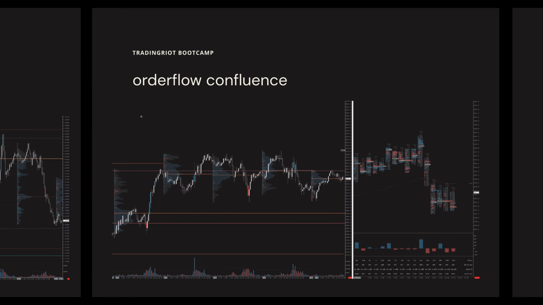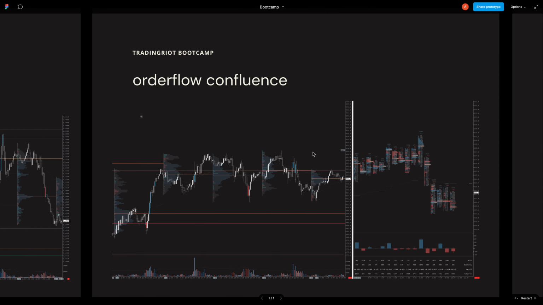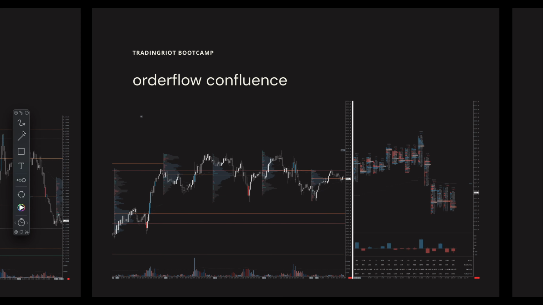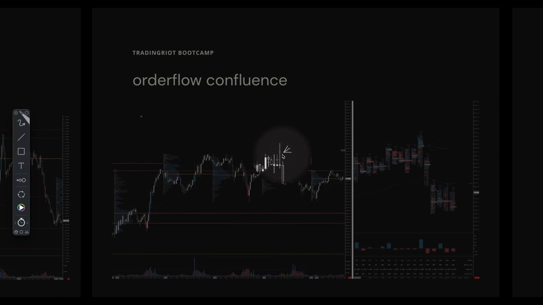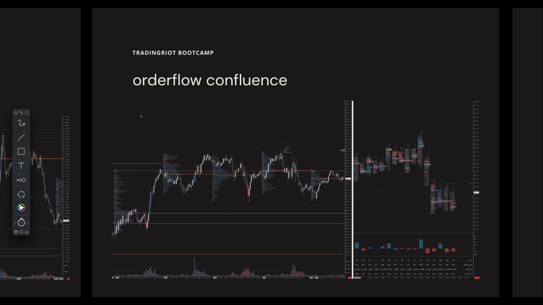Another one, this is obviously the order flow confluence. This is very straightforward. I showed you this many times. What you want to see on a footprint, if you are going short, is this candle right here. You want to see buying happening inside a wick. The point of control is also here. I don't think you can see it properly. It's right here, the point of control sitting at the high of the wick.